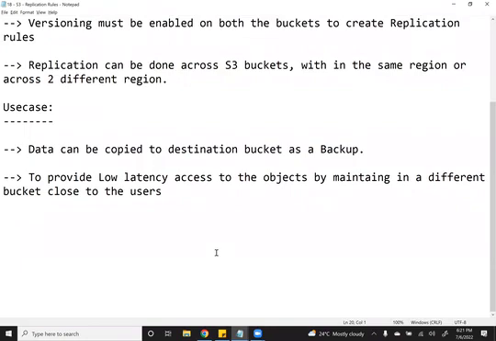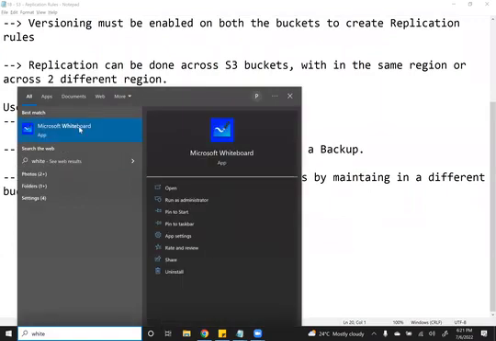Now what we do is, let us implement those replication rules. Let us implement the replication rules to copy the data from one bucket to another bucket automatically.